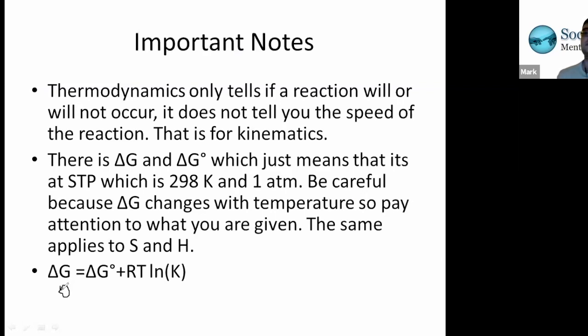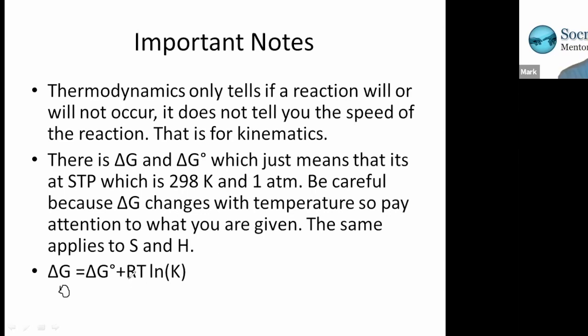If it's negative, it's favored in the forward direction towards the product. If it's positive, it's favored towards the reactant, towards the left side of the reaction. If it's 0, it's favored both ways. It's actually at equilibrium. So whenever you see an equation of equilibrium, know that delta G is always 0 at that point. Delta G standard at that point might not be 0. Delta G standard is completely different, right? But delta G is 0 at equilibrium.